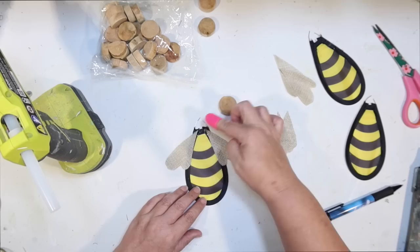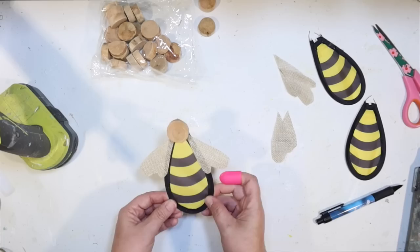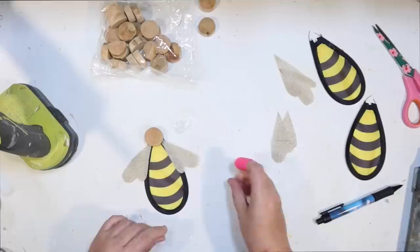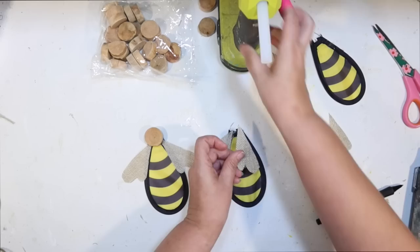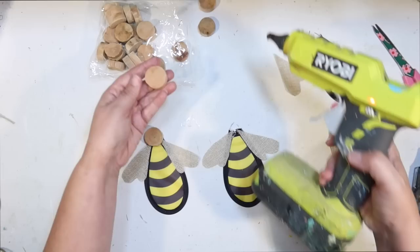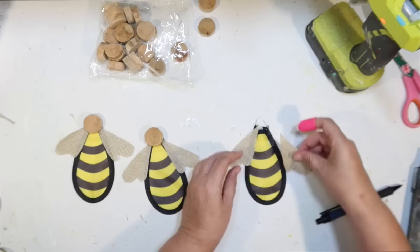So I'm just going to hot glue the tips of my little wings to the top of my little bee. And then using hot glue on the wire in the top part of the bee, I'm going to glue down the cute little bee head. Just something simple and abstract. I'm not going to do any antenna or anything like that. But I did want it to have the bee body, wings, and a head. I think these turned out really cute. So I'm just going to do the same thing with the other two, gluing on both wings and a little bee head. And I'm working on a silicone mat, so that comes in handy when you're working with hot glue because it's not going to stick to it.